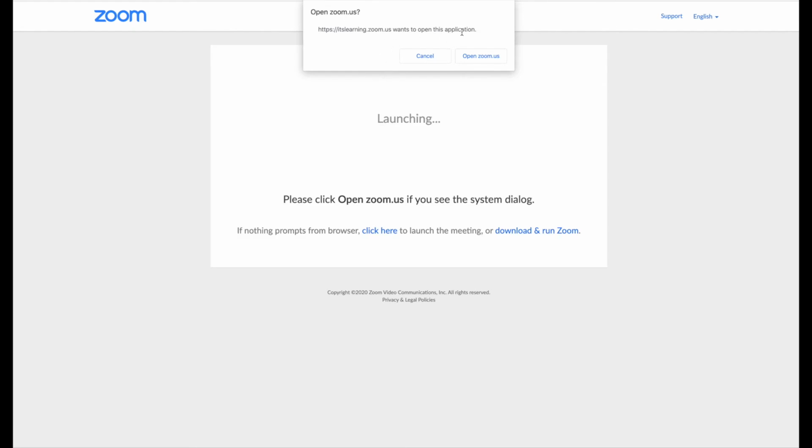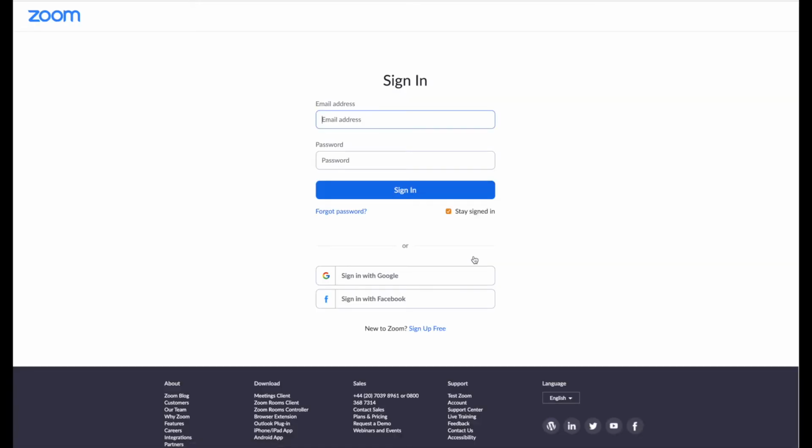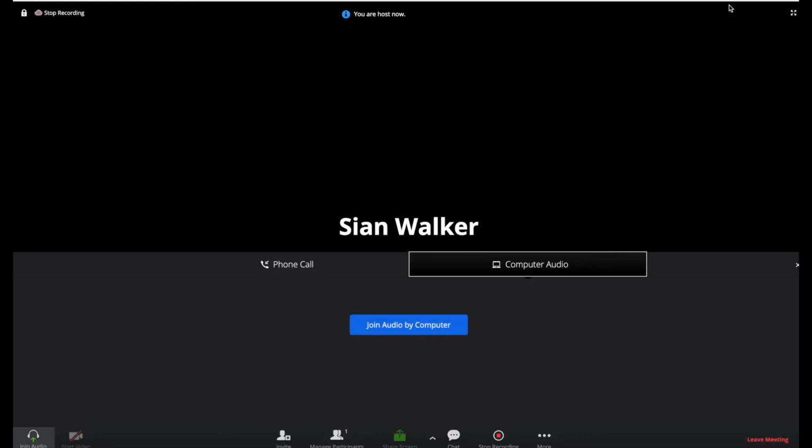Now we can open it in Zoom's own app, which will include a download, and this will give us a really good experience. But what we're going to do is cancel that for now, and we're going to do it in the web browser so you can see exactly how it looks without needing to download anything. Now that does involve a login for the teacher, so I'm just going to log in as my teacher, and there we go, straight into Zoom, completely online and not using any tools that need downloading.